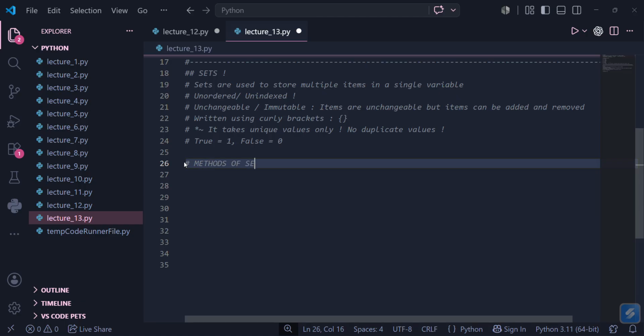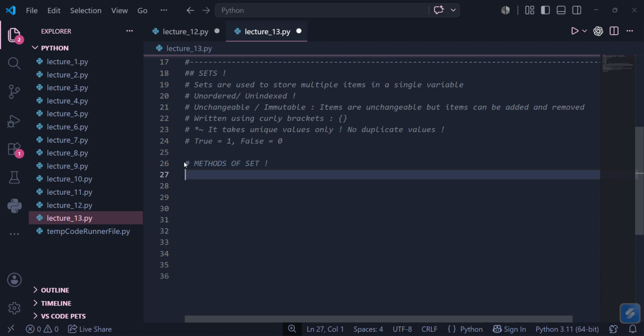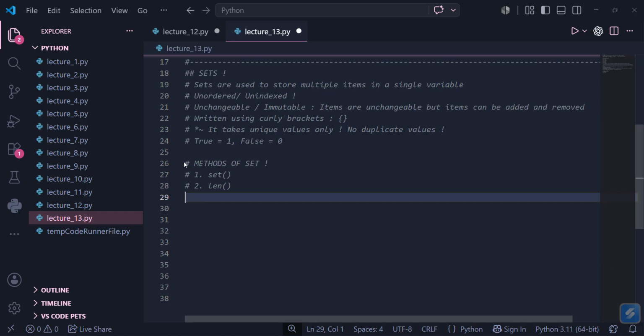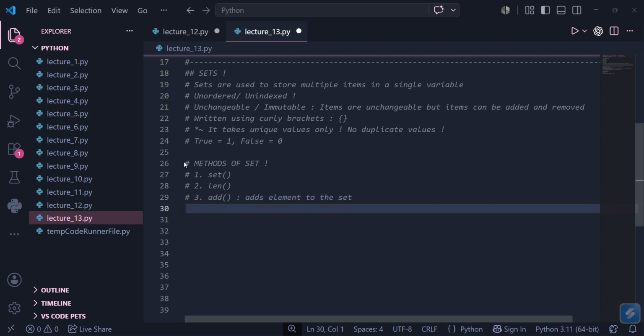Methods of set. First, of course, the set constructor. Second, the length method. Then third we have add, which adds an element to the set.